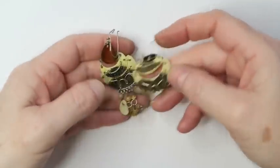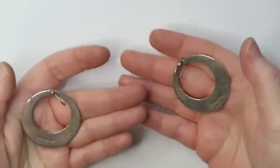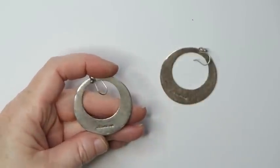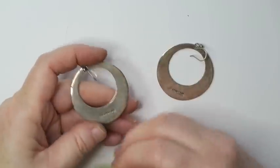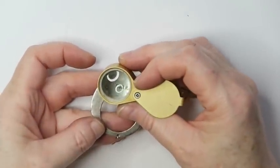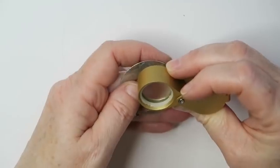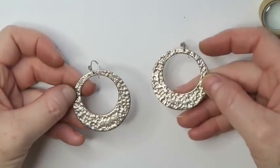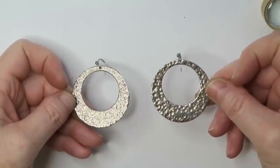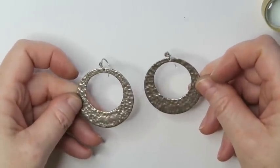Alright, these ones are nice — they're silver and they say something on the back. They were upside down — no wonder I couldn't read it. So this says H-O-B and then Mexico at 925. I'm going to have to look into that — H-O-B. These ones may be catch and release — I like these so much I might just try to keep them and wear them. I will let you know if I decide to sell them, but at the moment I think they're gorgeous.